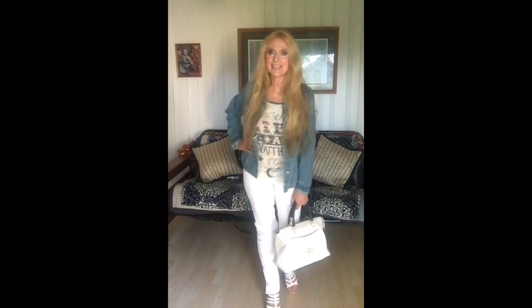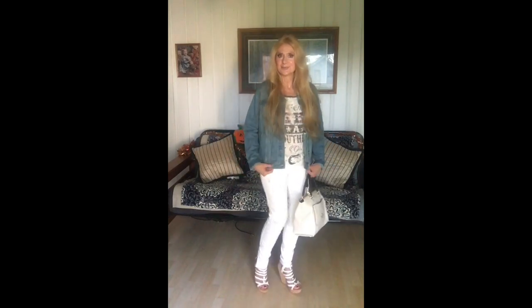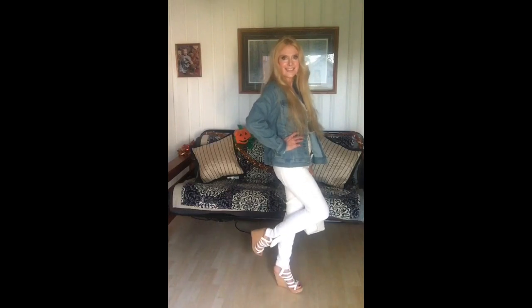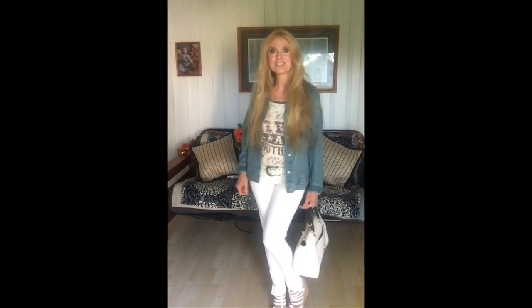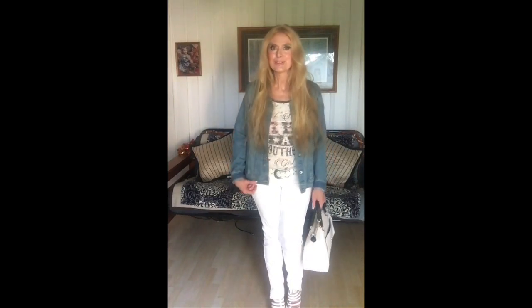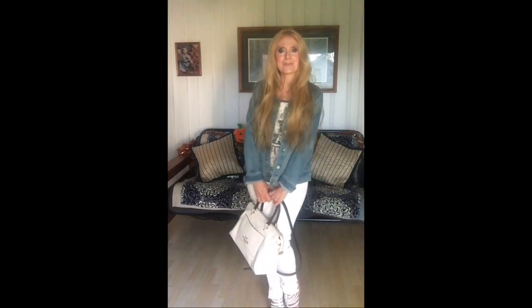You can put any t-shirt with a denim jacket. This is a longer denim jacket — I feel like this is probably the kind of jacket you all have in your closet. It's really a cute look. You could also wear this with leggings or jeans, or even a denim skirt would be really cute with some boots. But I wanted to show it with the white.